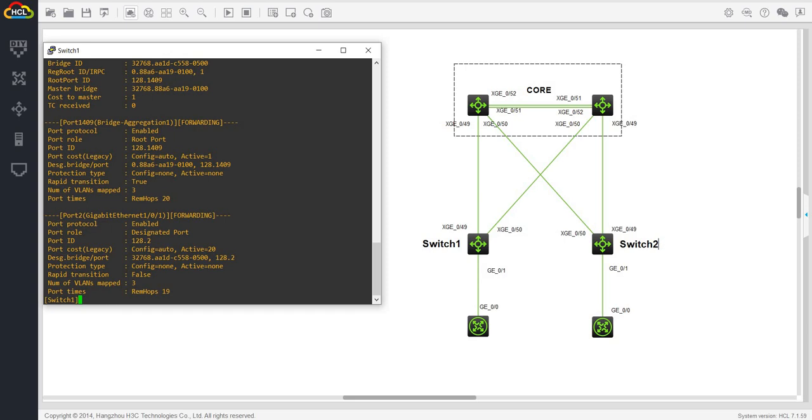And this here is the one that is connected to this host. So it is in forwarding state, and the role is designated port.